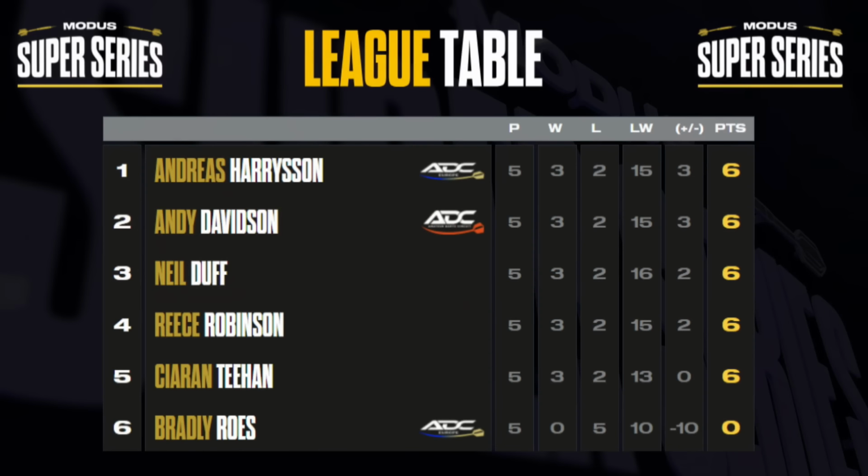Right, let's have a look at the table. It makes very interesting reading, as we pointed out at the start of this chat. 5 players on 6 points, all pretty much inseparable. Harrison and Davidson, you see, level on every single metric there. 2 are going to go through. We know it's going to be from 5 now, Mace. I'm going to task you with the difficult job of predicting which 2.